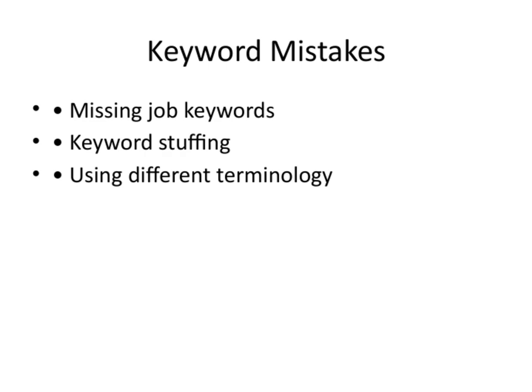Next up is keyword stuffing. This is when you overuse keywords in an unnatural way, trying to game the system. It can make your application look spammy and could actually hurt your chances because recruiters can spot it a mile away. Then, there's using different terminology. This is when you use synonyms or different words that mean the same thing, but don't match the keywords in the job description. While it's good to vary your language, be careful to include the exact terms used in the job posting to improve your chances of passing the filters.